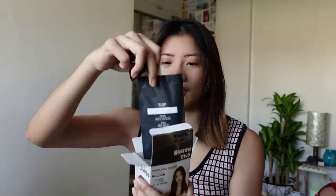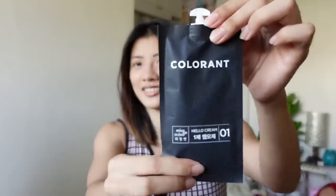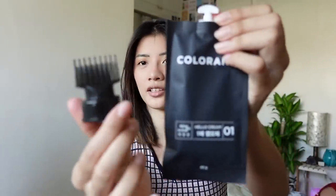But since I have bleached hair, I don't know if it's gonna be the same color. Does it work like that? Look at my hair, guys. My roots weren't bleached, but the rest of my hair was. So you can see my hair is gray, but my roots are not, so it's not gonna be all the same color for me. Depends. Let's see.